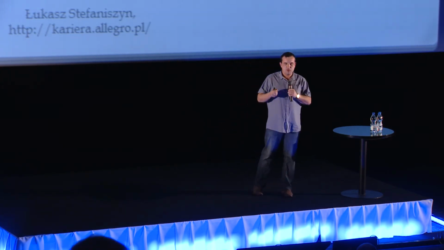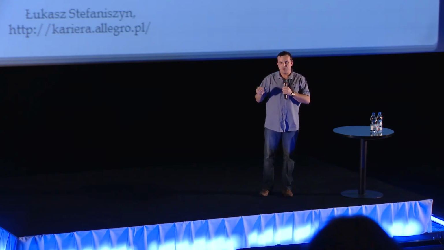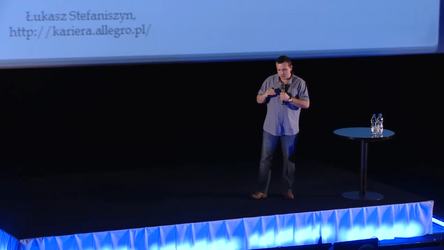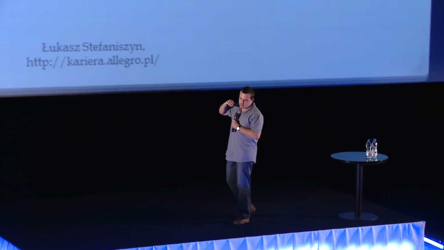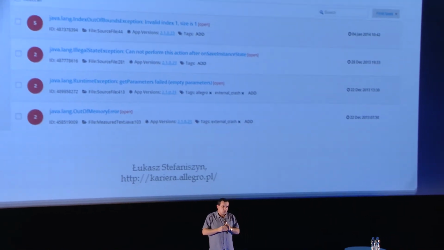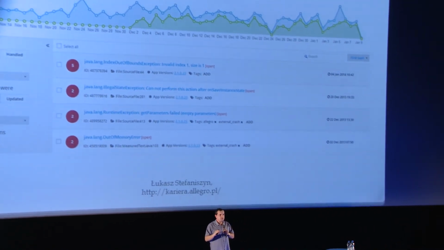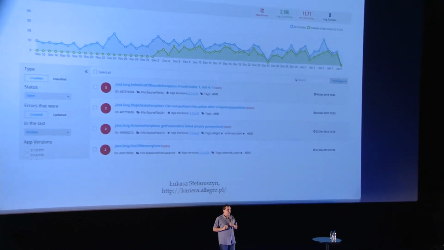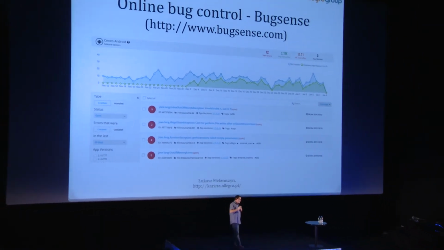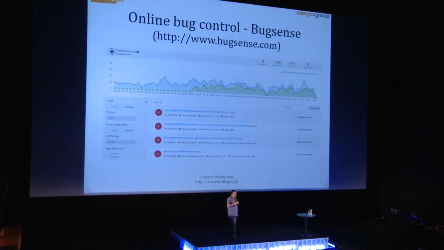So we had, let's say, the third level as a system test of our executed application. And of course, we always need some kind of measuring, because even if we went through the unit test and the integration, and at the end we had the system test, we are not always sure that the application is bugless. So the application integrates, or uses, an SDK library, which in this case we call Bugsense.